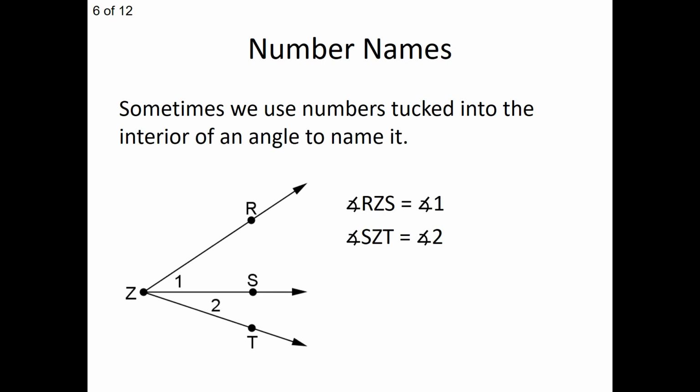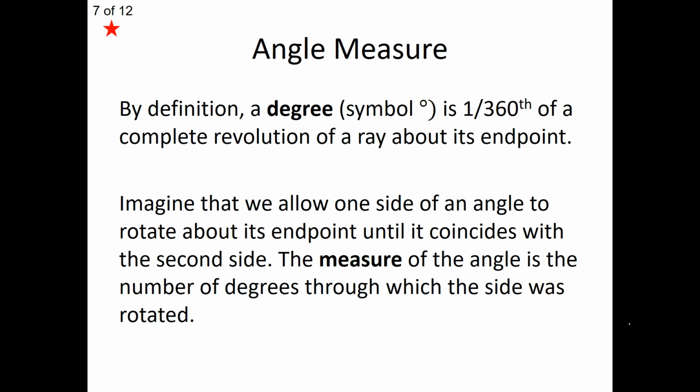Now, those numbers that we tuck in are representing the name of the angle. Be careful, it does not represent the measure of the angle. I'm not saying that the measure of that angle is 1 and the measure of the other angle is 2. Those are simply names. Now, let's talk about the measure of an angle.